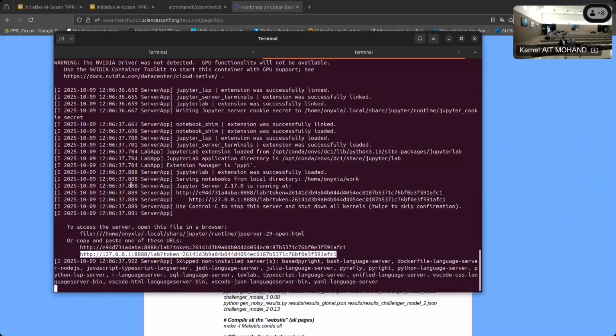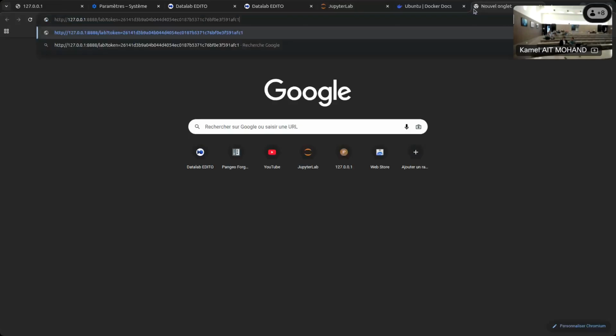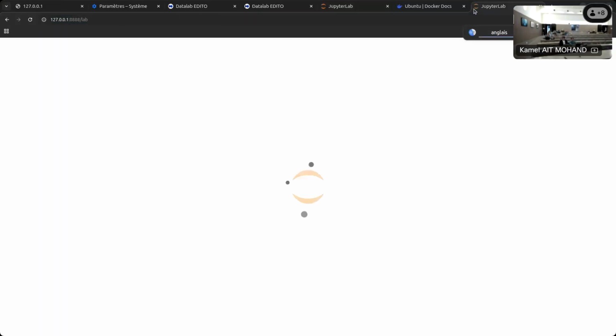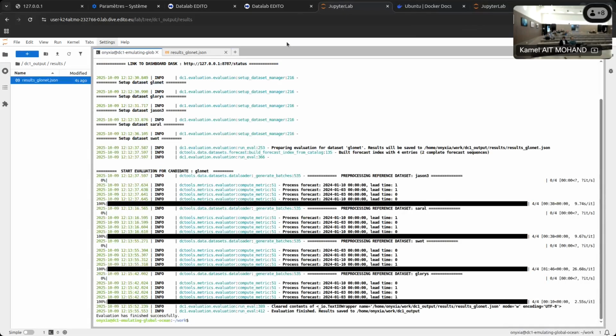You just copy it, and if you paste this in a browser, you will access the system that is running. It's the same interface that we saw here. It's a Jupyter Lab, same as what we got here in Edito.